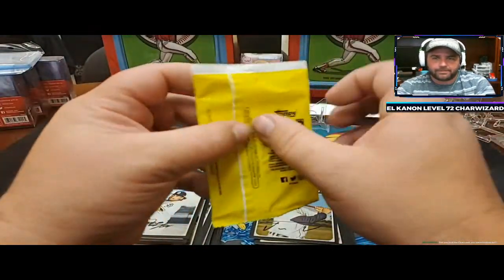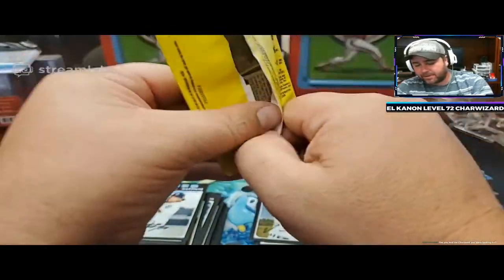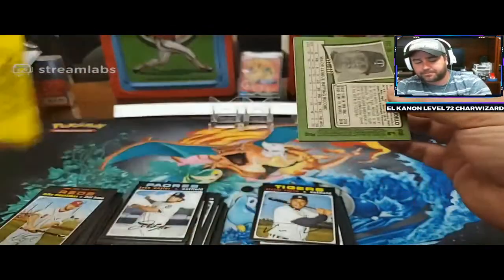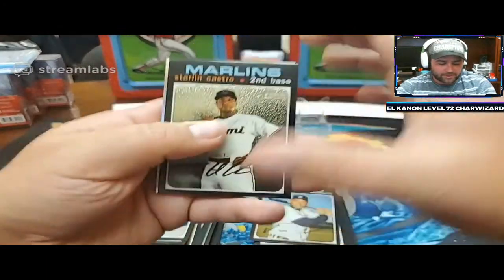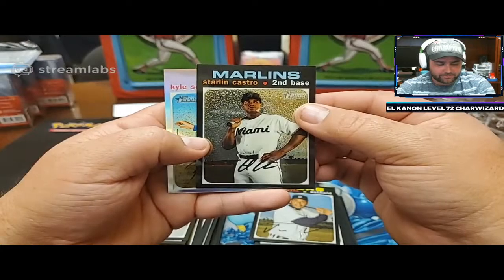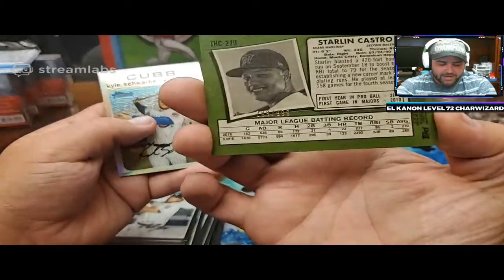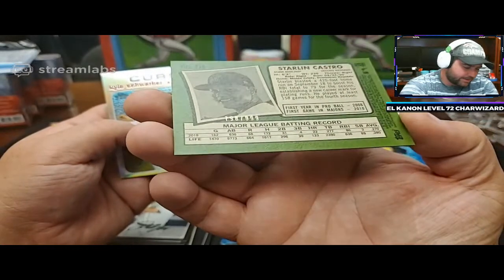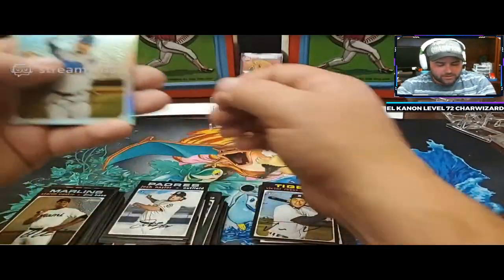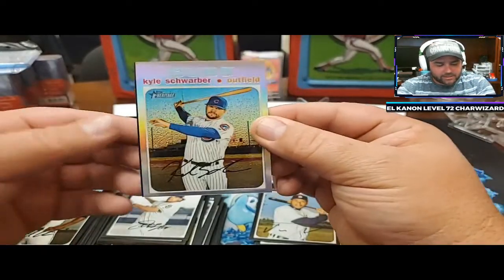All right. So here we go. We're going to have three Chrome cards in here. This first one goes to BJ, Starlin Castro. BJ gets a Starlin Castro. That's going to be number 798 of 999. The middle card is going to Casey. Sorry, yeah, BJ got that first one. Casey's getting the Kyle Schwarber.